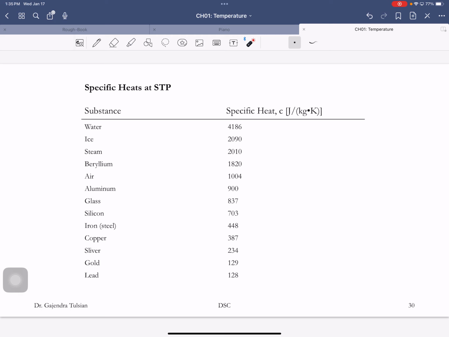You take 1 kg of lead and raise its temperature by 1 degree Kelvin, you need 100 joules of heat. You take 1 kg of water to raise its temperature by 1 degree Kelvin, you need 4,000 joules. Okay? All right, dirt is essentially silicon dioxide. So specific heat of dirt or land is that, roughly. Look at that. For water, 6 times greater than dirt.